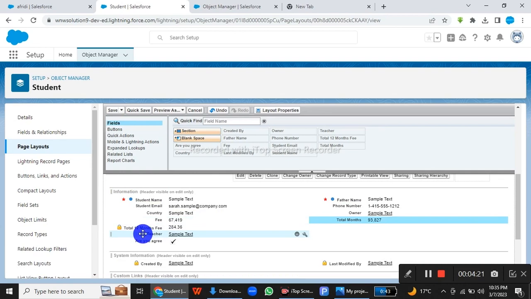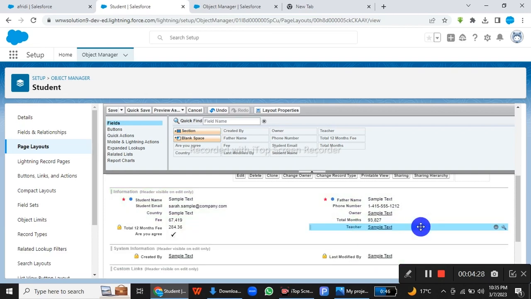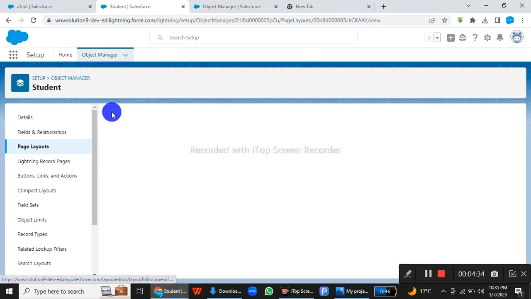And the total months and sample, select the teacher. So now I have customized this field layout. I'm going to save.